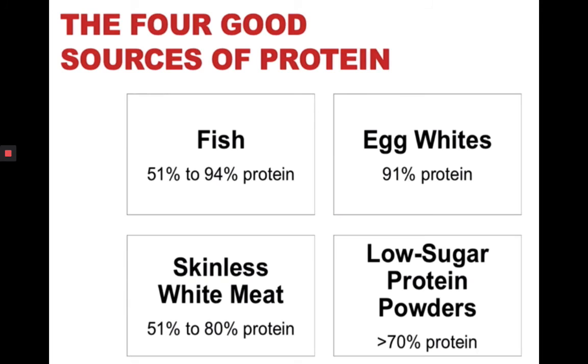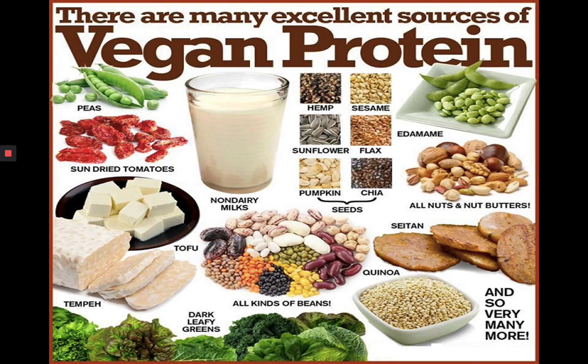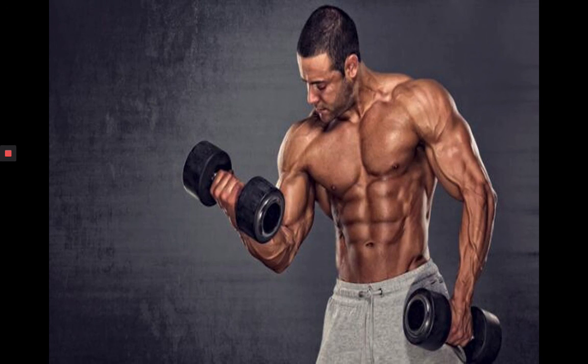So our primary source of protein is going to come from animal-based protein, right? So we have egg whites, fish, skinless white meat, or we have protein powders that we can get protein from. But we also have a lot of different plant-based proteins that are also very good. We don't have to get it all from animal. However, a lot of people do associate protein with meat, which does make sense. However, if you are more of the vegan or vegetarian route, that is also fine, and you can still get great sources of protein this way. So again, protein is for helping repair muscles and to help support and maintain that. So not necessarily a fuel source, but we can use it in that manner if we need to.